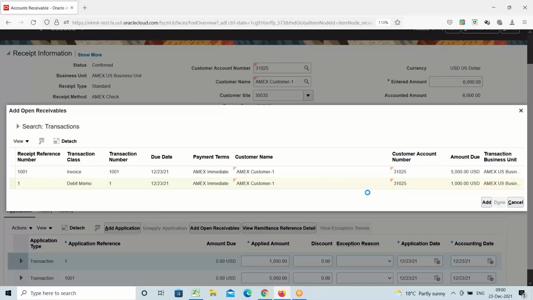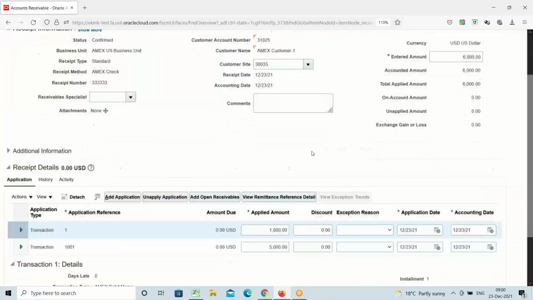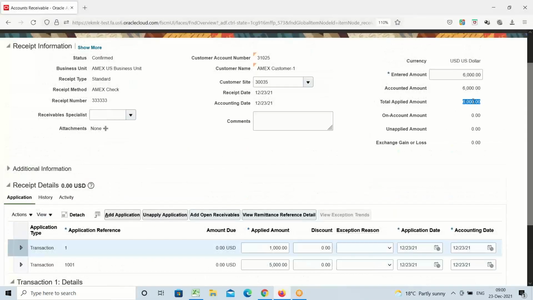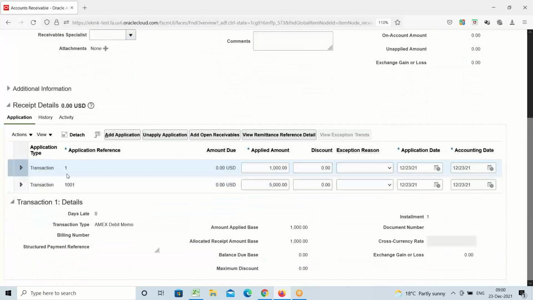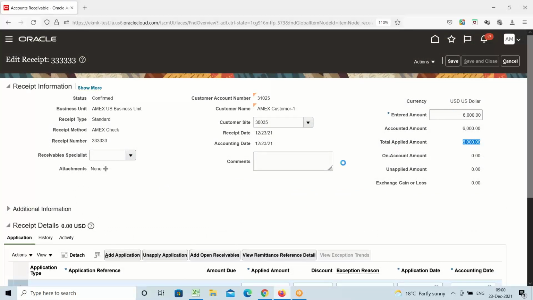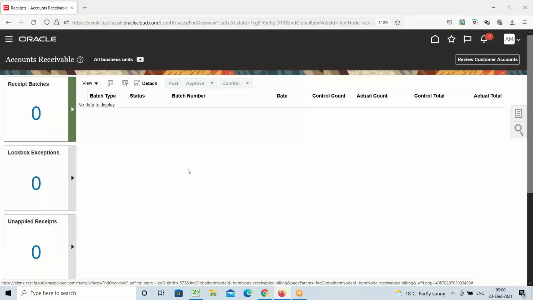Say done. So we applied a total of 6,000 on these two transactions, 1 and 1001. Say save and close. So this is how you can apply a receipt on a debit memo also.